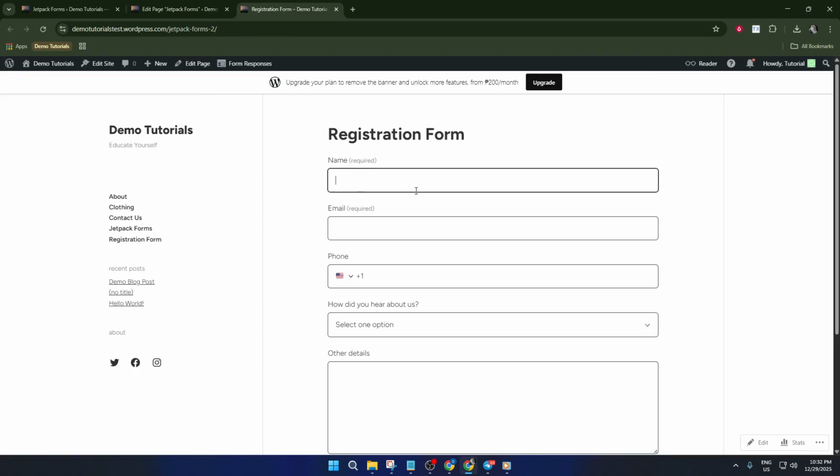Now, let's circle back to the Jetpack area in your dashboard. Head over to the Forms section again. This is where Jetpack neatly organizes all the information that's been submitted through your form, a built-in database of every entry, ready for you to review at any time. You'll see a list of submissions, and you can click View on any entry to see all the details people provided, just like flipping over an index card to view the information on the other side.